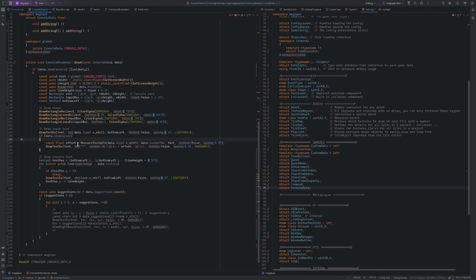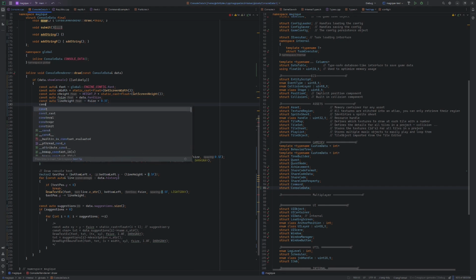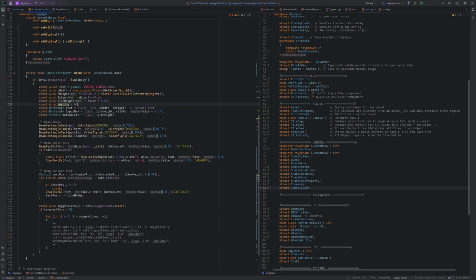So I do have the font size and yeah. Guess maybe we also want a spacing, because this is getting annoying. Yeah, for now I can make a const expr. Well, that's true. I guess I want to keep that.